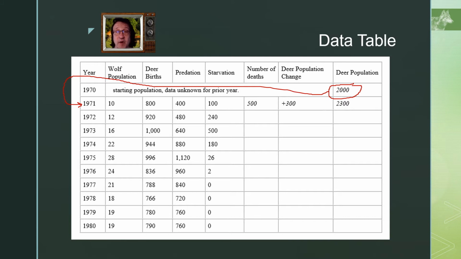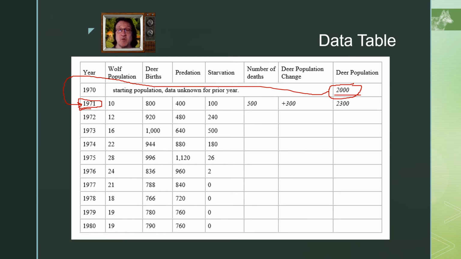So what we're going to look at is the results of 1970, and we're not going to worry about the starting population. We're just going to know that in 1970, the end of that year, the deer on the last day of December, entering into January of 1971, was 2,000 deer. And don't worry about how much area that was, how many wolves were involved, how many died. Just know that that's your starting number. So that 2,000 is going to be part of your starting number for the year 1971.